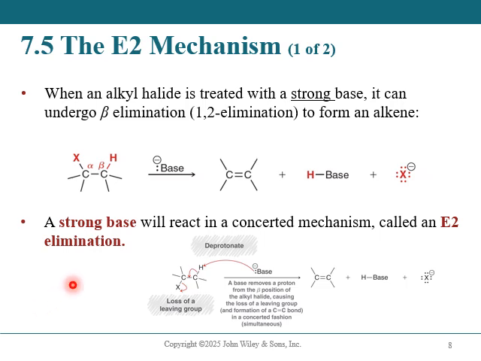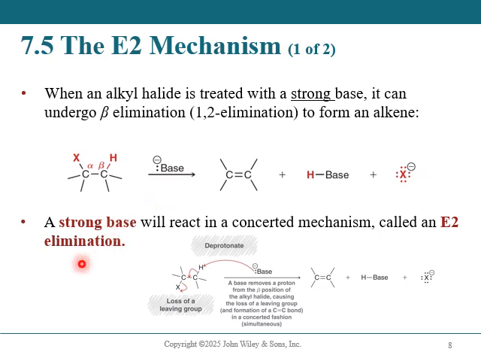Now let's talk a little bit about elimination mechanisms, specifically E2. E2 is also concerted. The number 2 also stands for bimolecular, two species involved in that one-step process. When an alkyl halide is treated with a strong base, think about sodium hydroxide or potassium hydroxide for instance, it can undergo beta elimination. Beta refers to the position of the carbon involved in this elimination, so alpha, beta, so 1,2 elimination, it's also known as a 1,2, and you get your double bond, you get your alkene. That's the product of your elimination process.